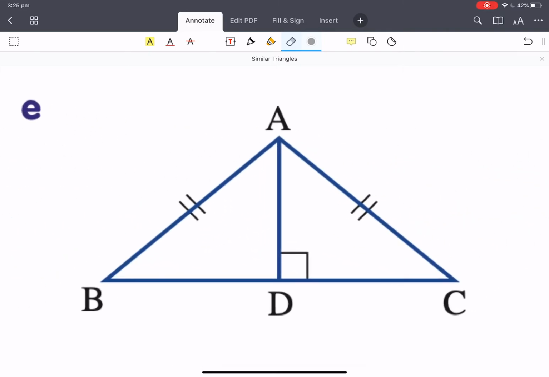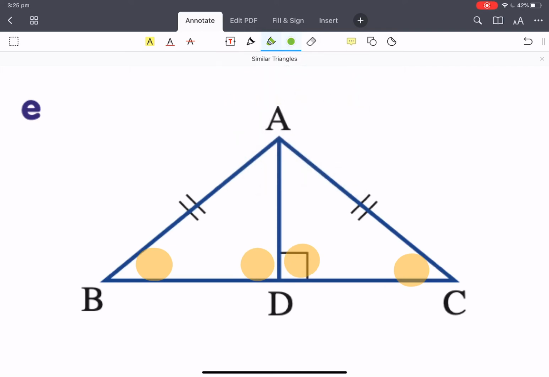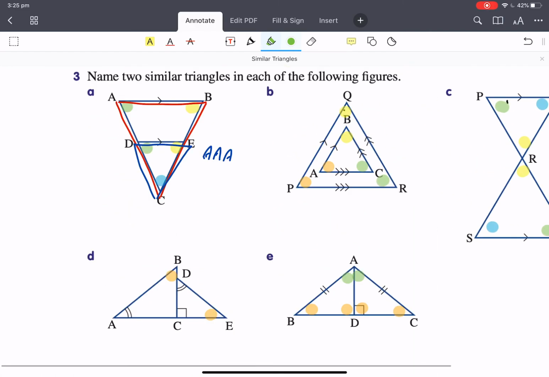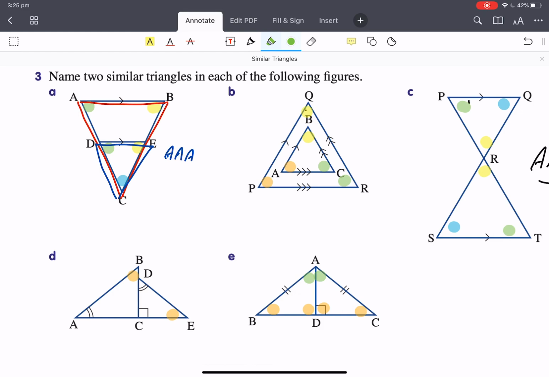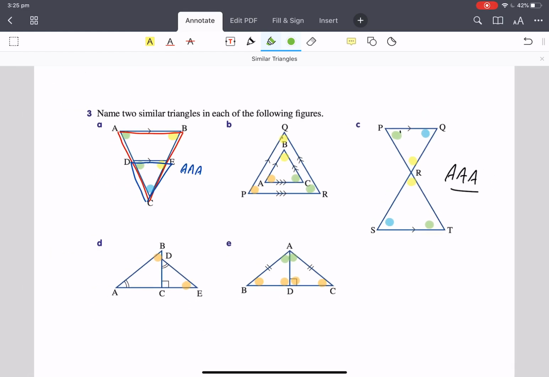Same thing here, we've got isosceles triangles. Those two angles are the same, those two angles are the same, and because there's 180 degrees in a triangle, those two must be the same. So sort of round and round, you won't really have to prove any similarity triangles because they're a little bit complicated, but that's how it works, and that's why it's a B level question for you.